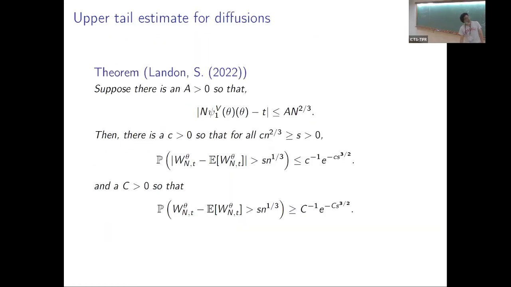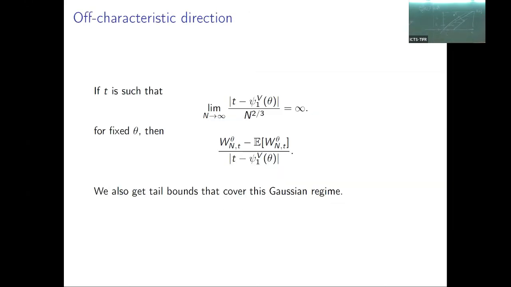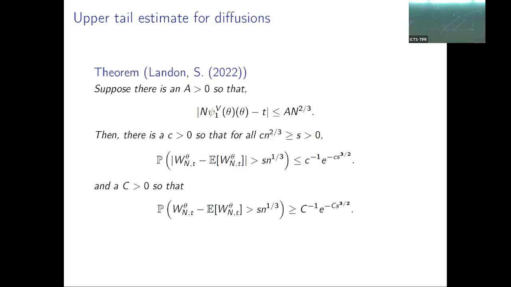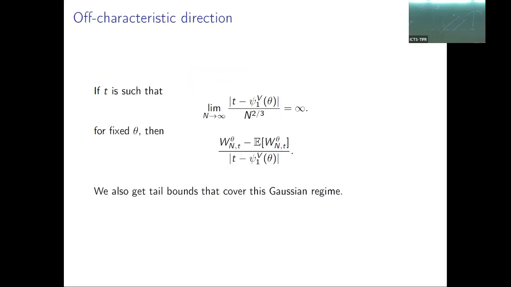This is just saying that nobody has noticed this, and I forgot to mention it, but I guess Martin talked about this in detail. If you want to see KPZ fluctuations, you have to tune the parameters theta, n, and t in such a way, or equivalently, fixing theta, you have to tune the aspect ratio of this system such that the contributions of the boundaries are roughly matched. If one boundary is much stronger, much more attractive, then you're back to being Gaussian. And that's what this slide was about. So we can actually prove this. So this condition here is really necessary. Otherwise, you could just get Gaussian and things are even easier.